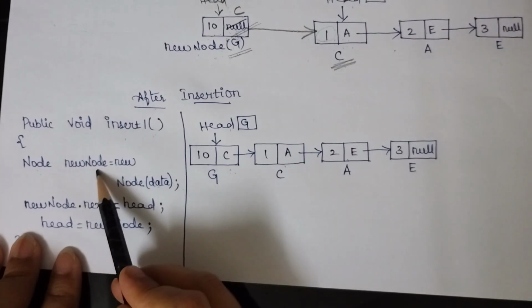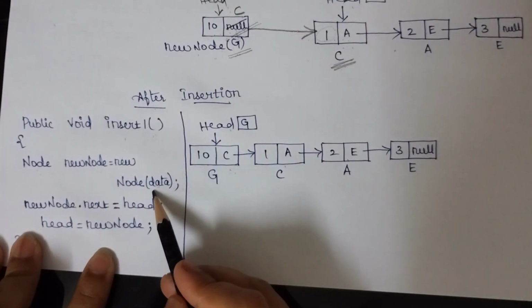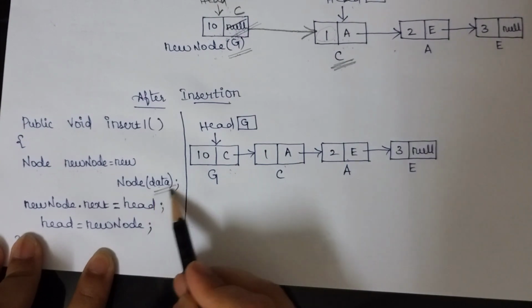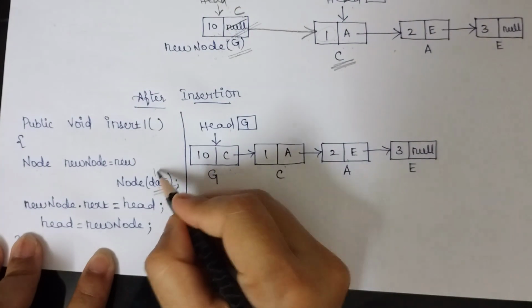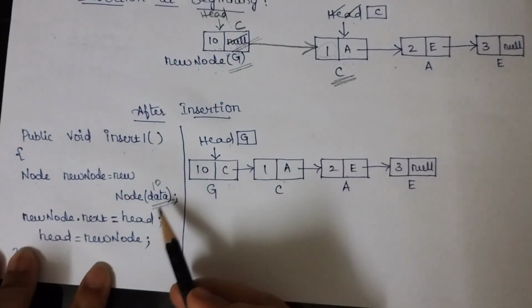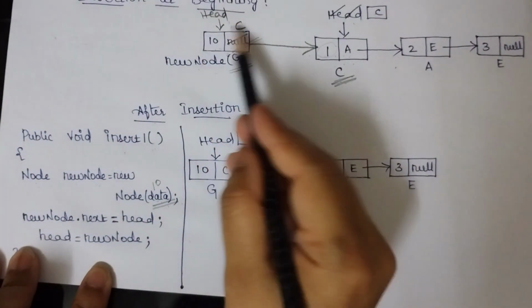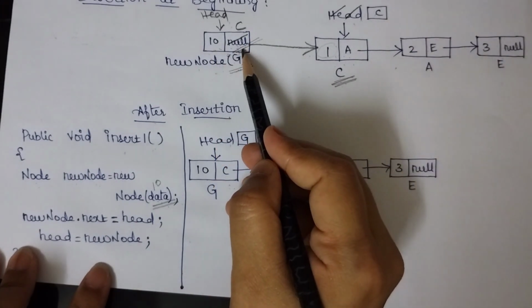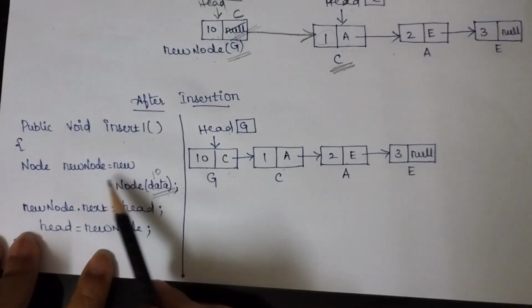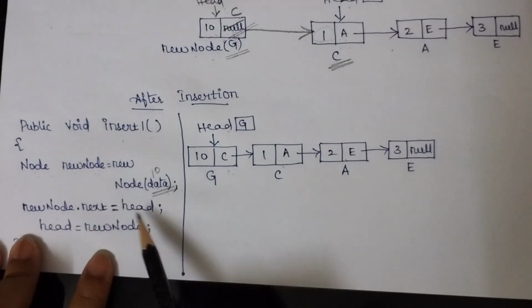So new node is my object reference, and you can see here you are going to pass some data value. What is my new node data value? 10. So I am passing 10 here. I can pass 10 as the data value. If I pass 10, a new node will be created with this data value 10 and having the next value, that is null. Right?